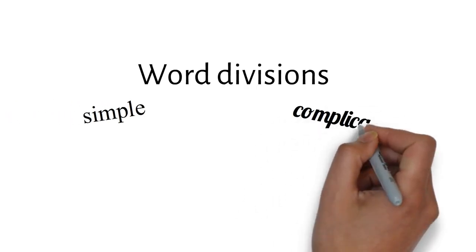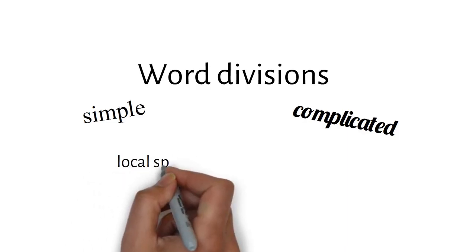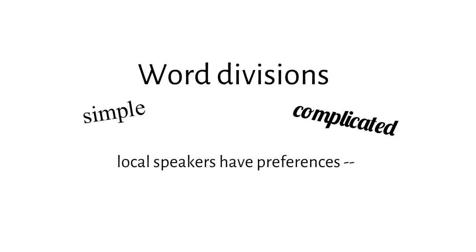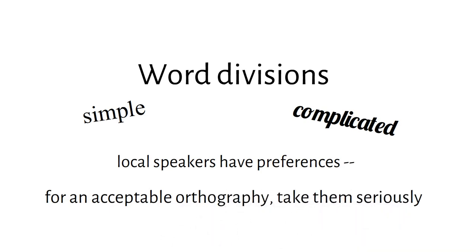Where to put word divisions can be simple in some languages and complicated in others. Sometimes, no matter what the tests show, local speakers have a preference. This might be because they like how another language does it, or maybe some other reason. For an acceptable orthography, these preferences should always be taken seriously.